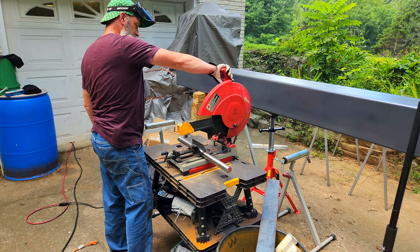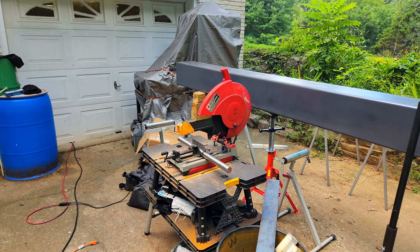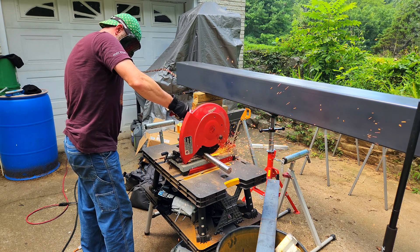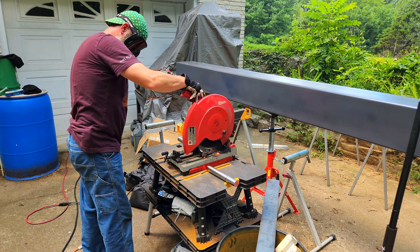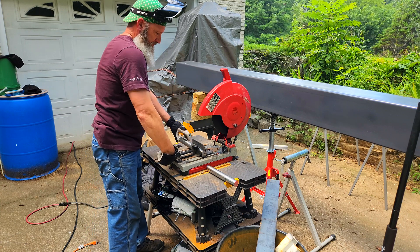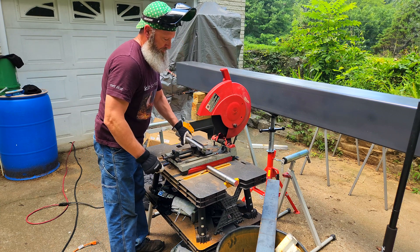But I just popped the breaker. You might be wondering why I'm not using my Evolution chop saw — that's because over on Farm Project channel I saw that it is actually better to use an abrasive wheel on this hardened steel. If you try to use the chop saw, it'll cut it, but it'll ruin your blade.